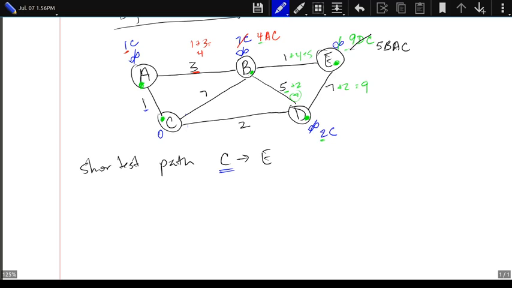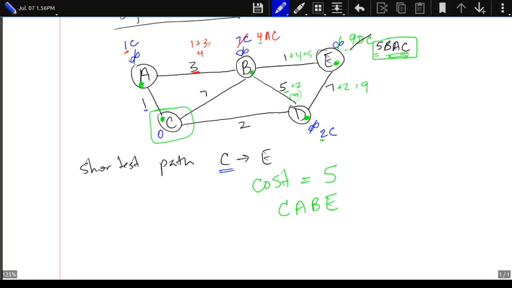What we have when we're done is the shortest path from our origin node, C, to any other node in the graph. For example, if we wanted to know the shortest path from C to E, all we have to do is look at the value that we ended up with on E. The number part tells us the cost. So the cost is 5, and the path is given to us by the letters that we've recorded, and we have to end with E, of course. So the path, and we put this backwards, is C, A, B, E. So we go C, A, B, E to get that shortest path of 5.